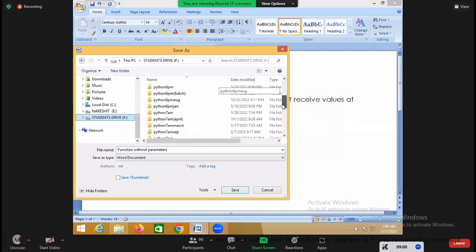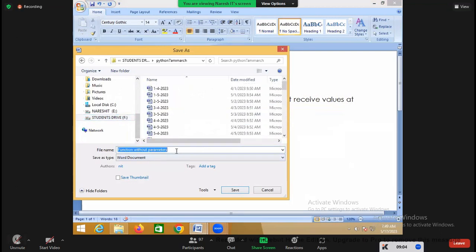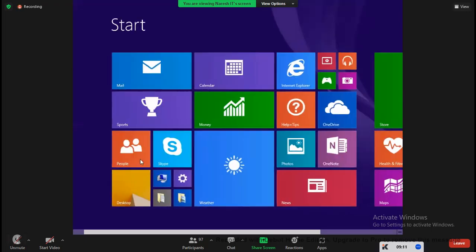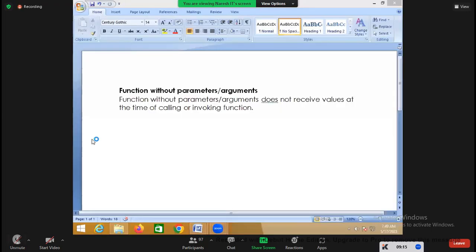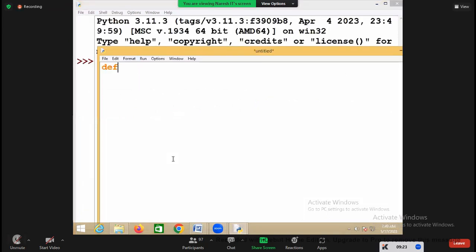For example, assume that suppose I'm writing one function here. What is the name of the function?